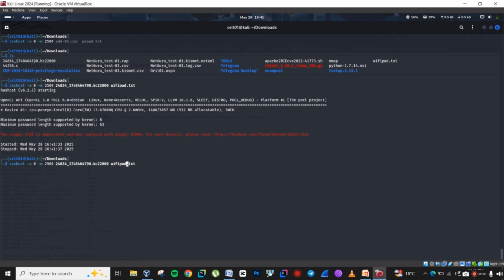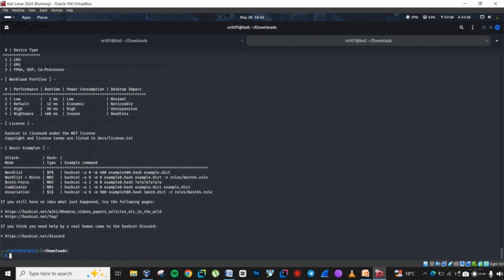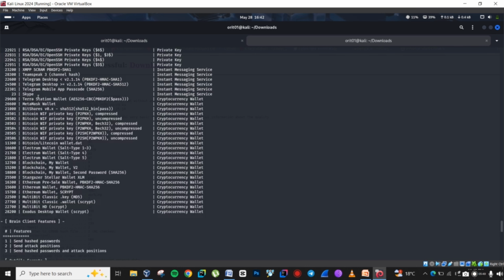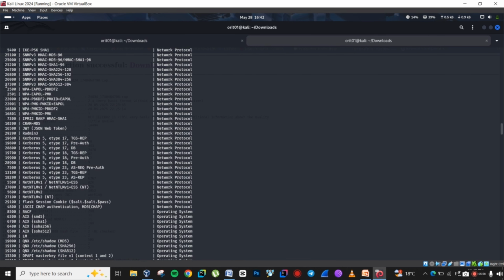Okay, it says change to 2200. Maybe let me check if that hash type is the correct one. Hashcat help. Yeah, this is the one.